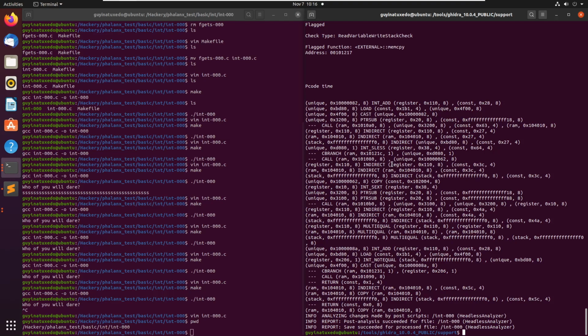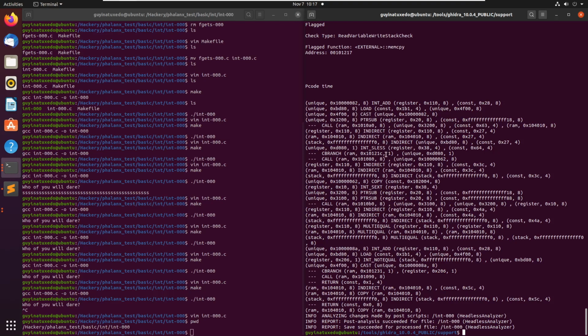I would imagine that we would have to iterate through all of the P codes, and effectively just track where var nodes get moved to and from. Yeah, we trace where the var nodes end up, at least in terms of the registers. Make it simple at first.